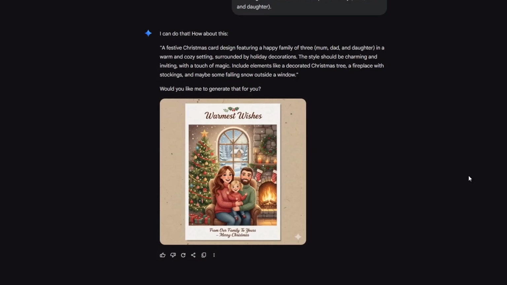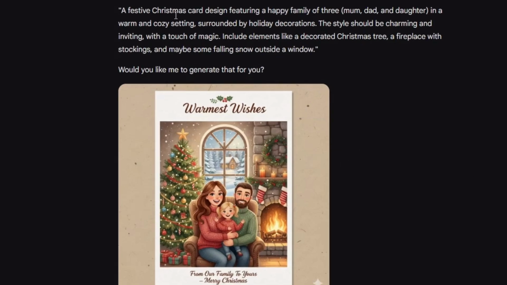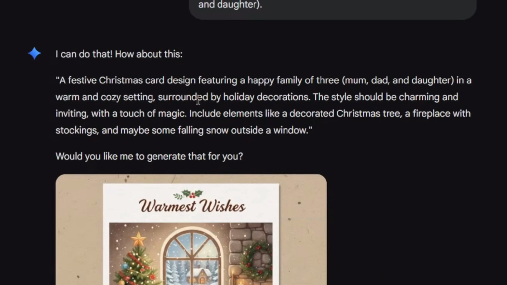So here we have the result of our prompt. It also generated an image, which we can see at the bottom. And it did it with this kind of illustration style. Look at this. It didn't just give us one idea. It provided a complete scene. Festive decorations, a warm atmosphere, and falling snow. This served as our foundation. Here, we copy the prompt that Gemini designed for us.